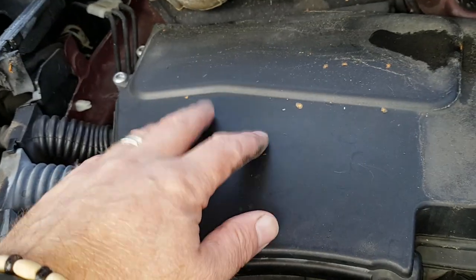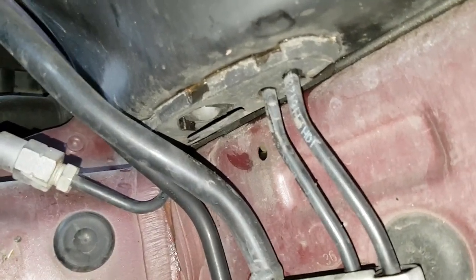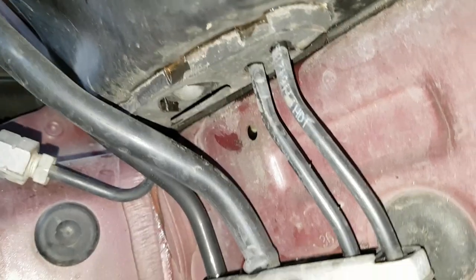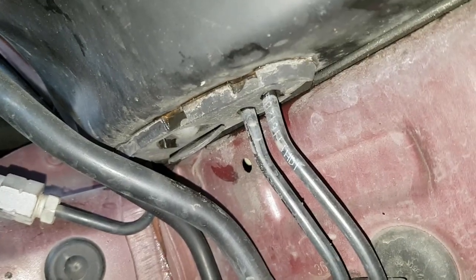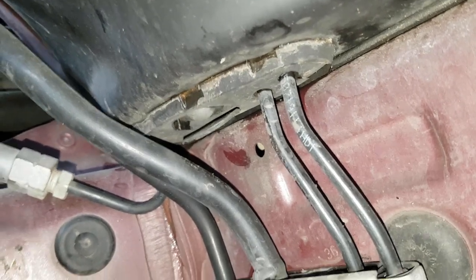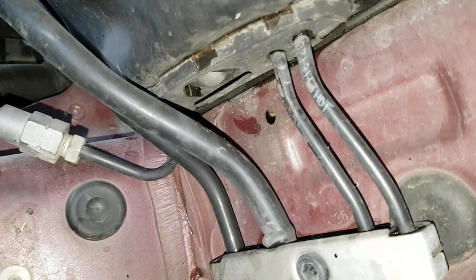But no, I could not find it for love nor money. See, hard lines coming out of this rubbery thing. And there was a sort of flap on it. And I stuck my hand up there, and underneath it had some sort of button. Felt like a reset button. It wasn't a drain. It's got this plasticky button thing on it. So, goodness sake, I'm going to have to take the whole wheel liner off and go for a full search.